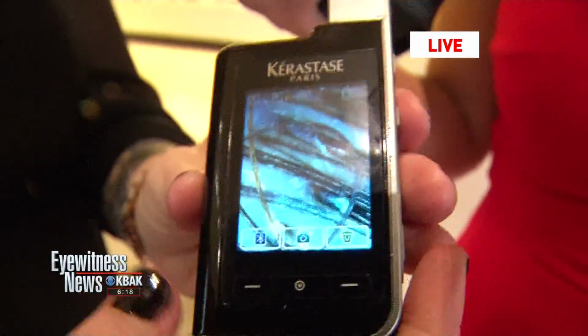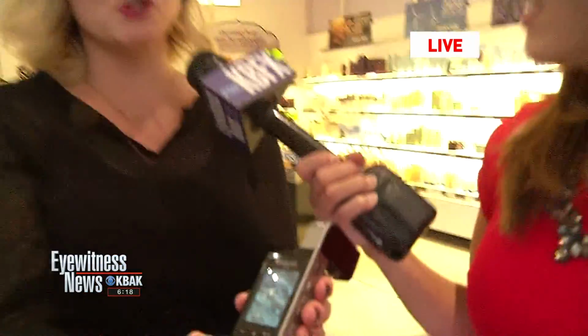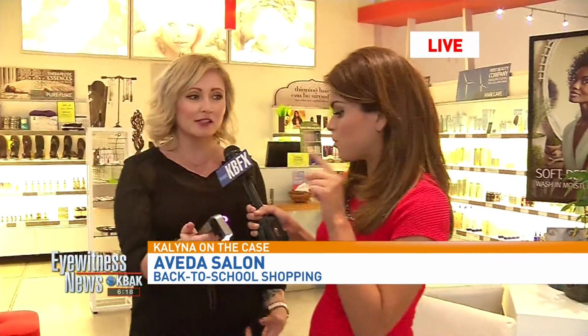That's very healthy. A normal scalp has 2 to 3 hairs growing out of it. If you are losing your hair, it'll have like 1 hair, maybe no hairs. But as long as there's been a hair growing out of it within the last 2 years, you can regrow your hair. Do kids experience a lot of buildup? Yes, kids do. Would you be able to tell with that? Yes, we could see if your kid has buildup, perhaps if they have other things going on, and then we can offer them something to clean their scalp really good, just get them nice and fresh before school.